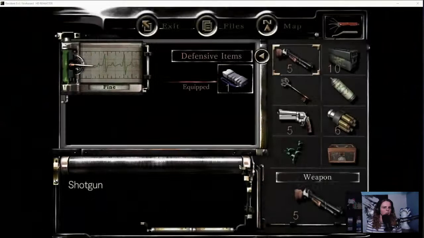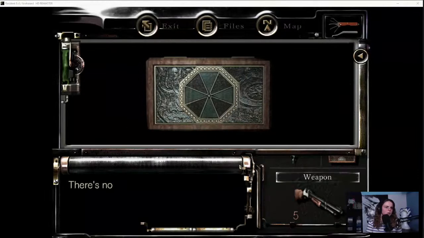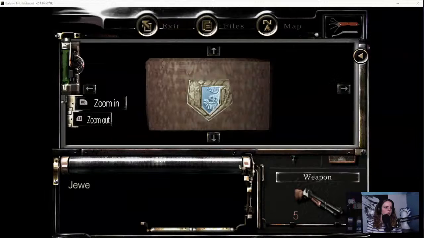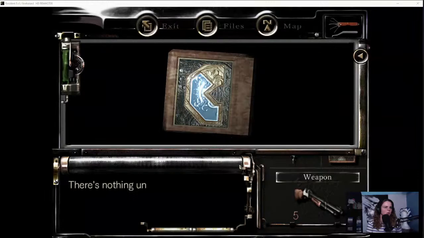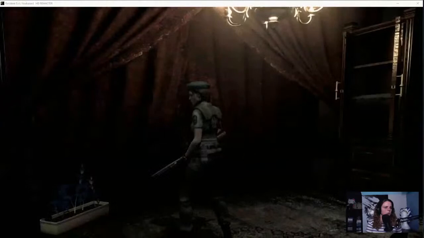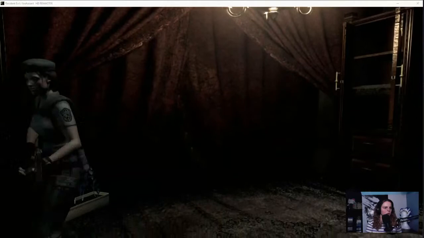Okay. Examine. Okay. I have no idea. There's nothing unusual. The round resident for sentiment. Okay, so that's the only interesting thing about it. Okay, there we have some anti-poison. No, I don't need to use them. Okay.